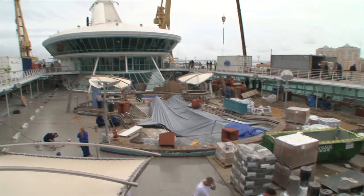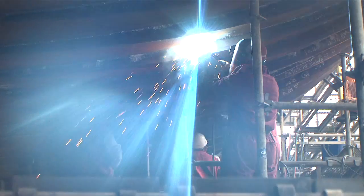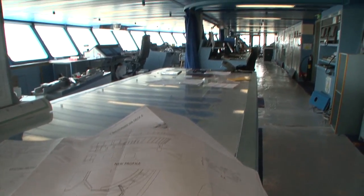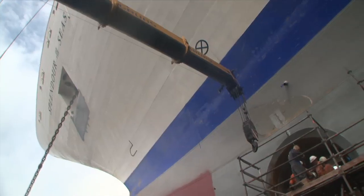When we have a ship in dry dock for 30 days, it's a huge opportunity for us to really take care of and make some big maintenance changes to the vessel below the water line. Probably when you're maintaining your car, you don't think about it almost a year ahead of time. We start the planning process way, way, way in advance. And then when it's time to get in and start doing the work, there's a lot of consultation there.